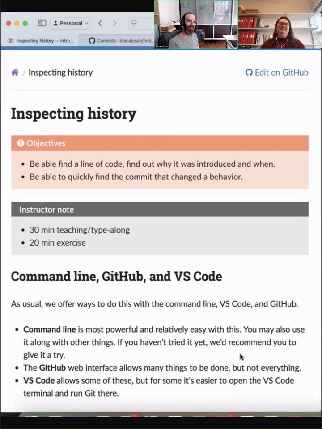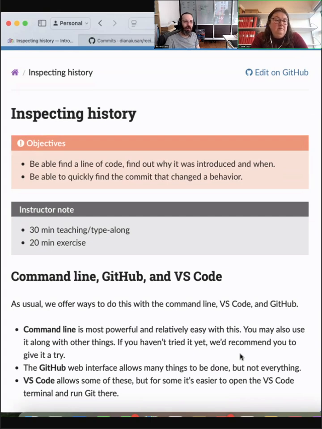So maybe I'll start. For example, if I discover a new repository, then the first thing I'll do is check what the current state of the repository is, and then look at the history of those commits. We saw some of that yesterday by clicking on the clock on the GitHub repo. That is helpful to get some insight on what has been done for that repository.